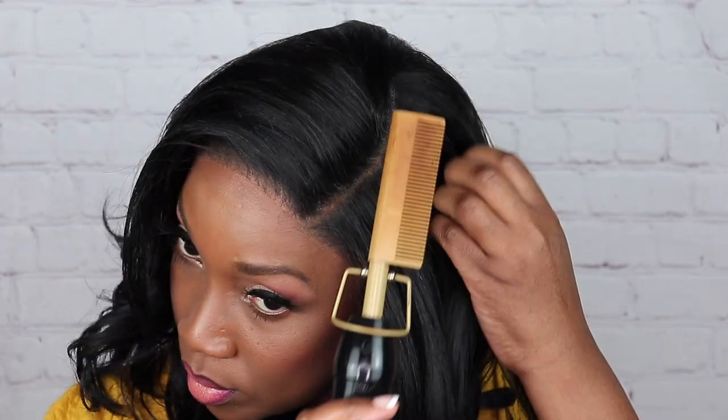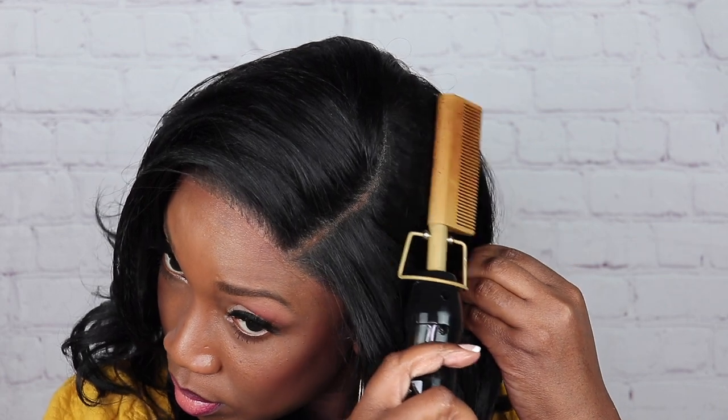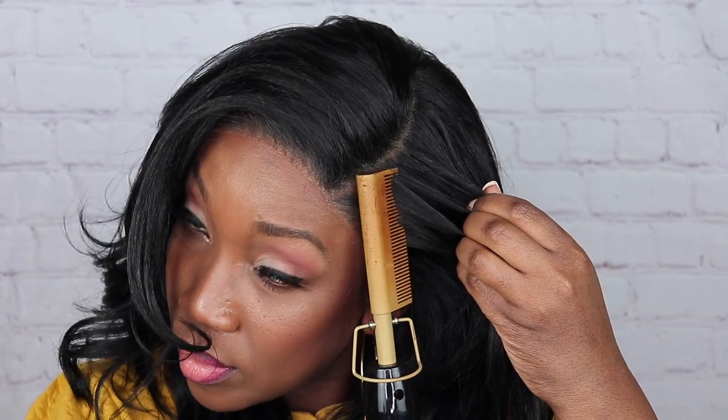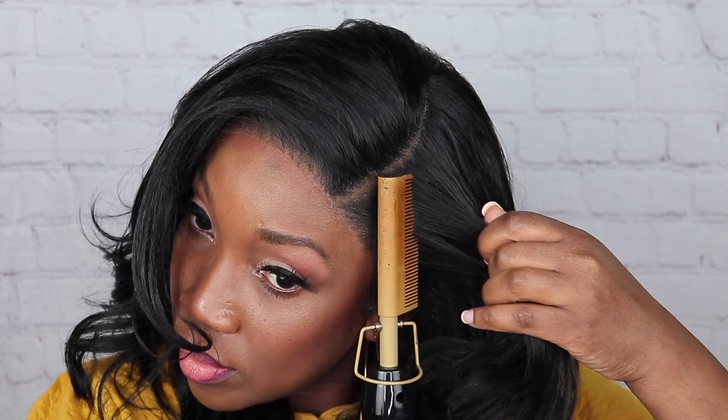Then I'm going to go in with my synthetic wig products. I definitely recommend having synthetic wig products if you're going to be wearing synthetic wigs. It's going to help with your wig maintenance. So you just want to comb it out, brush it out, get out all those extra hairs, use your serum, use your wig spray. And then sometimes you might have to go in with a hot comb. Having a hot comb on hand is definitely beneficial with synthetic wigs because sometimes they can be a little humpy. You don't want to go in too hot, using 350 degrees or lower, but you definitely can melt these wigs, so keep that in mind.